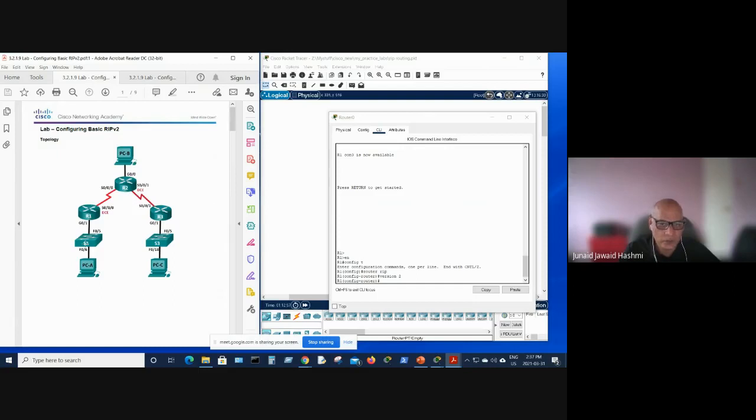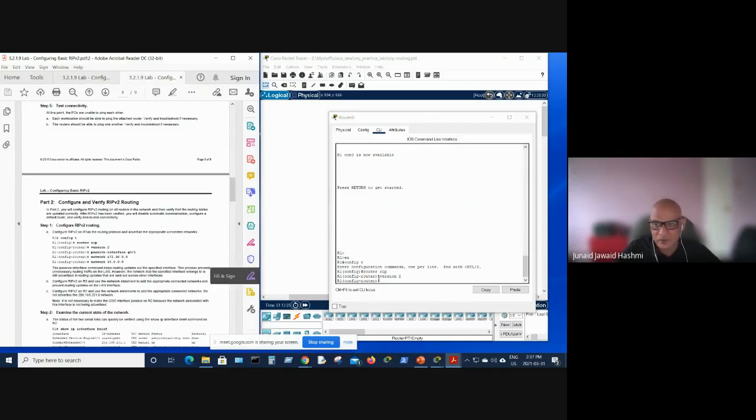So what we are going to do is stop the updates on this interface G0 by using this command. It's going to be in the exam, so you better remember this. So passive interface. That's what I told you: it's more important to understand the concept.